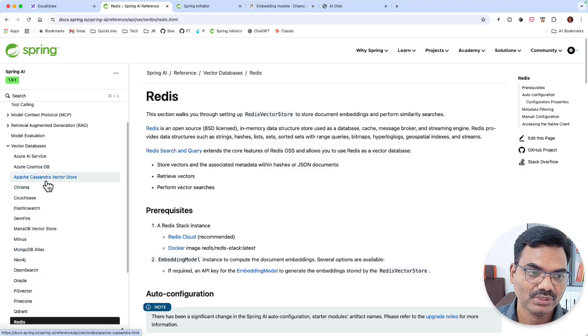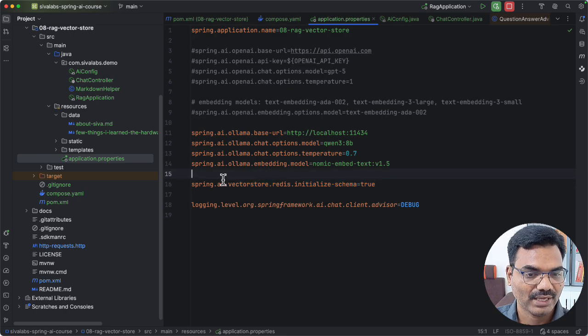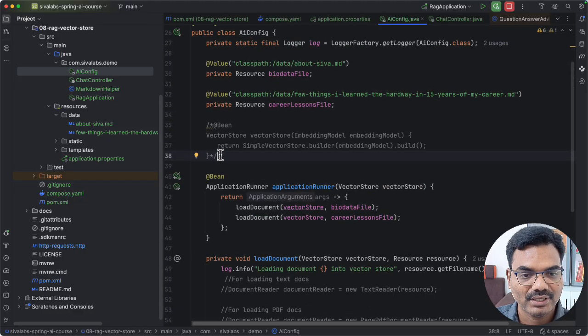In order to store this data, we need to have some database type, right? We need to initialize it. Most of the supported databases also allow you to automatically initialize the schema, and we can simply enable it by configuring this property.